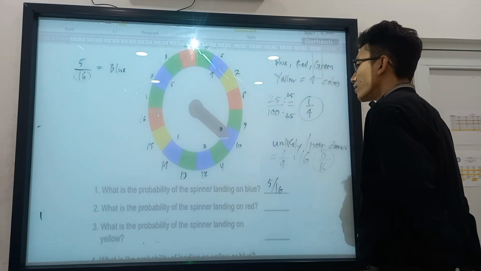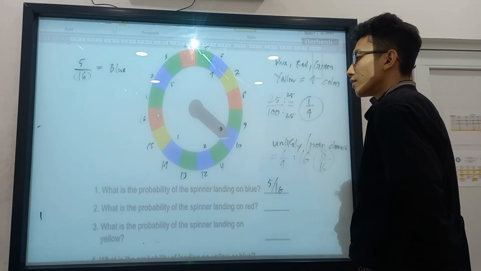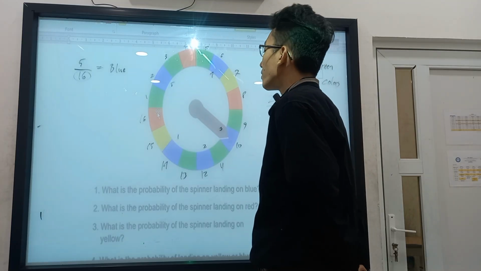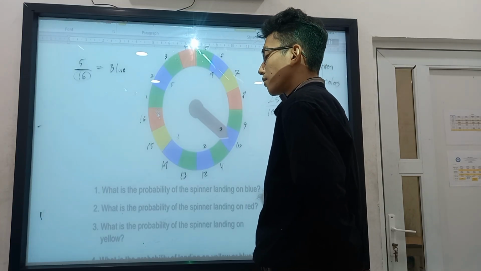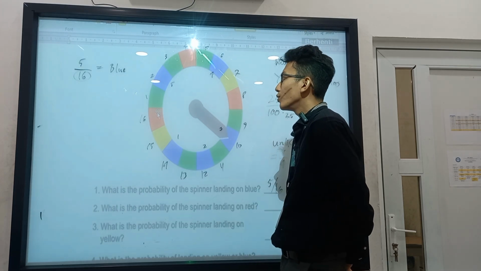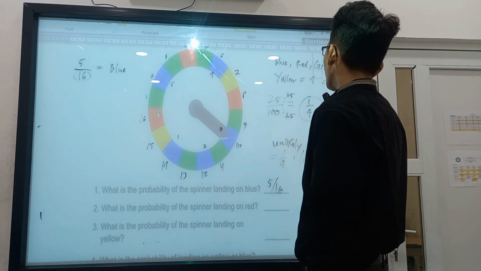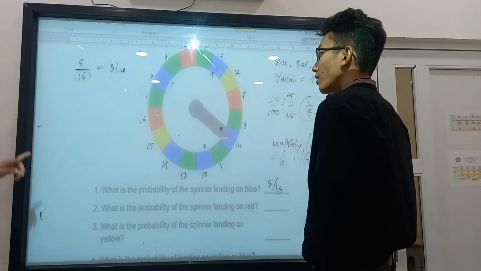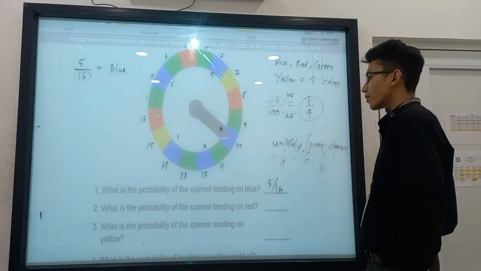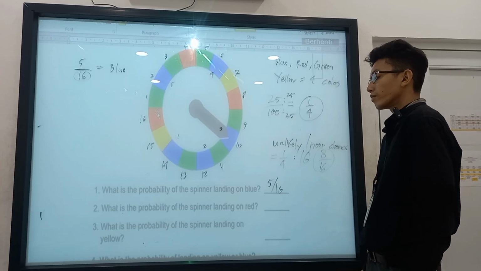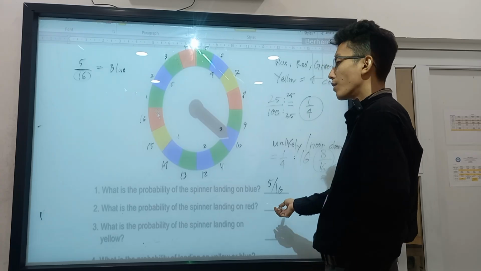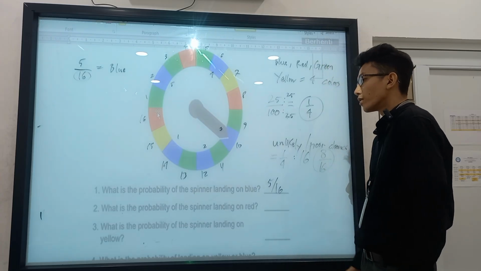When you change it into a percentage, the number below 50 will be unlikely, the number above 50 will be likely chance, and 50 will be even chance. Just like you said, 8 over 16 will be even chance, right? Yeah, it makes sense. But the easier way is to change it into a percentage. Okay, so I continue on the number two.